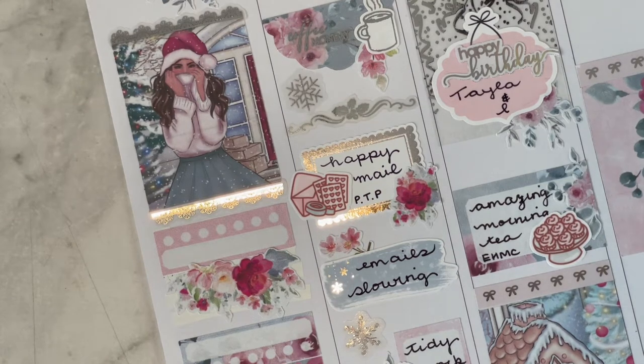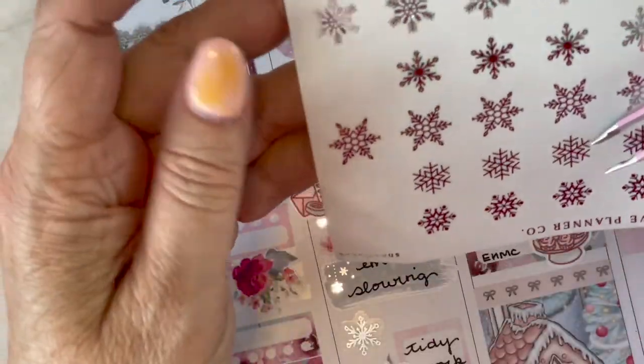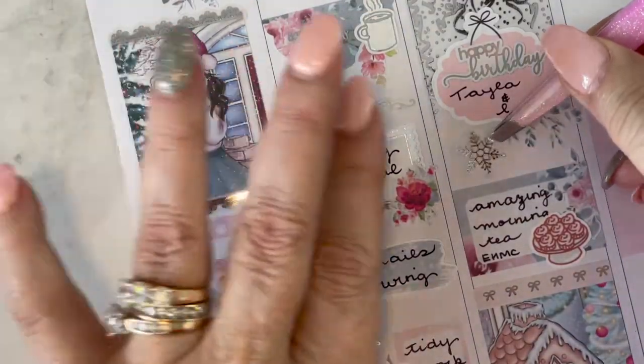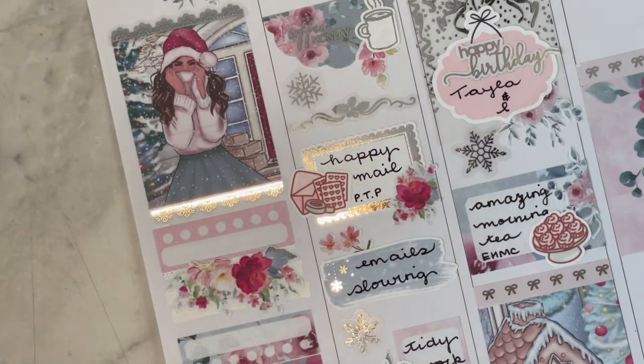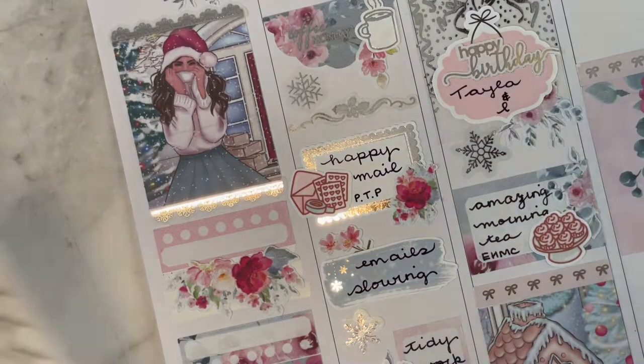Once I finished off Tuesday by adding the snowflake to that white space, it was time to move across to the last day in this half of the week, the Wednesday. So I've gone back up to the top of Wednesday and done something, well, I suppose it's not really the same. I've added a coffee run.